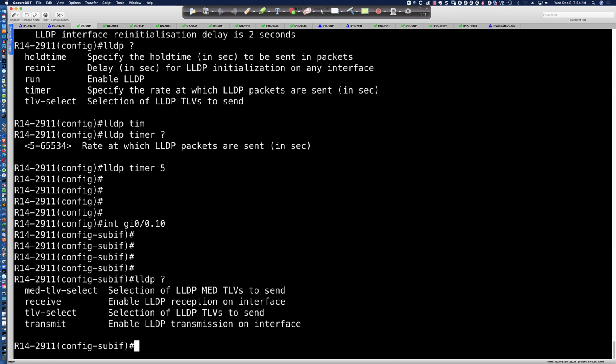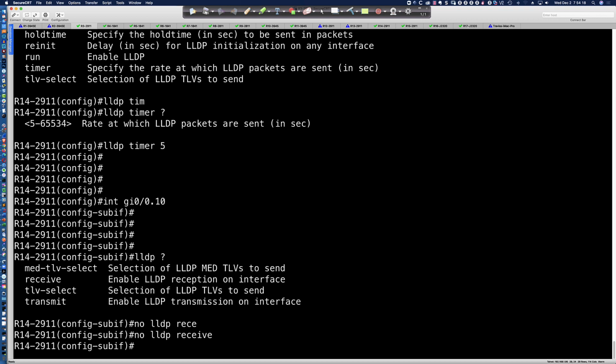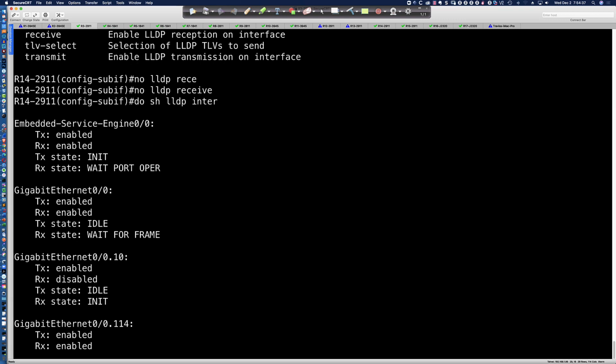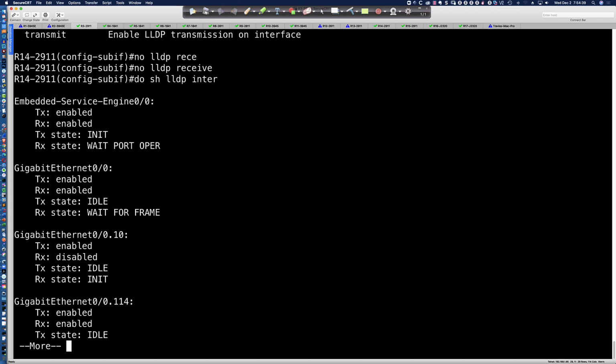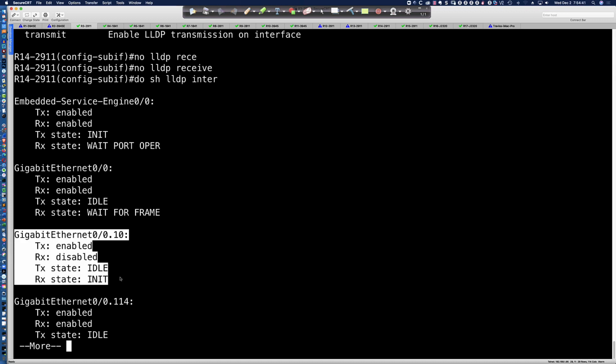So I'm going to say no LLDP receive, because the question is, do I have to explicitly say that I want to transmit, or can I simply come in here and say no LLDP receive, and it will continue to transmit? Remember, do show LLDP interface, and this is the interface we're on here, and take a look.